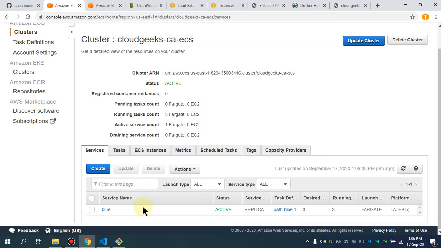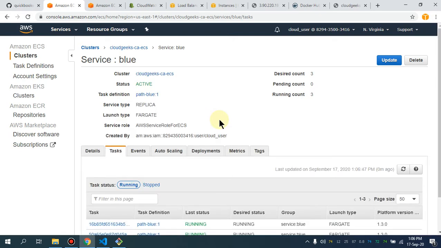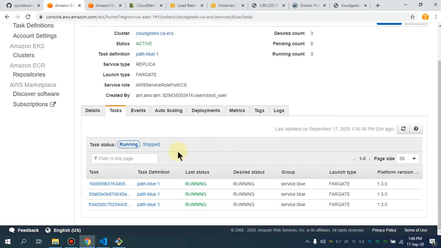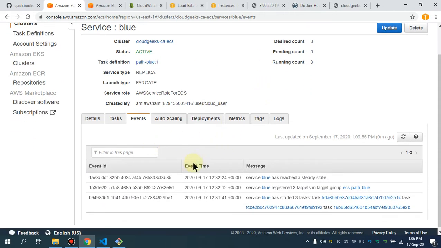You see these three tasks are running, but I'm going to click on this blue service, and you will see that the number of tasks currently running is 3. I will also show you the event section, which will give us more understanding of what is currently happening.